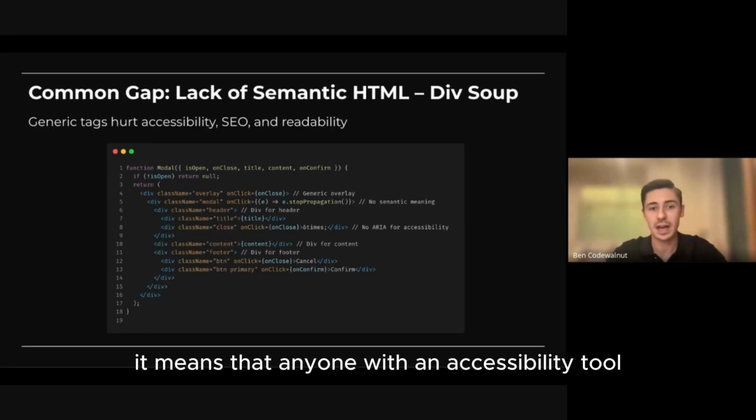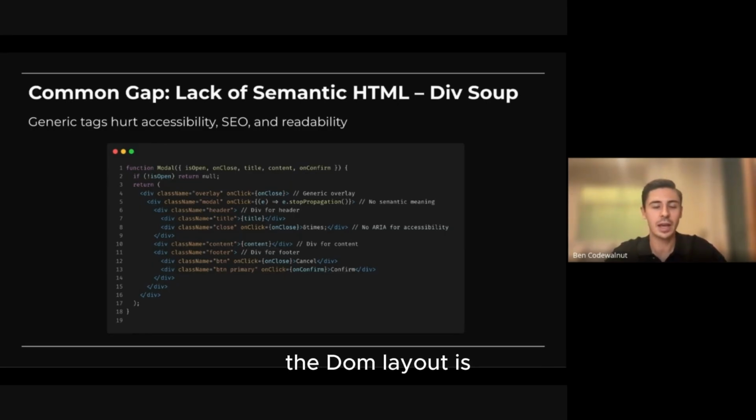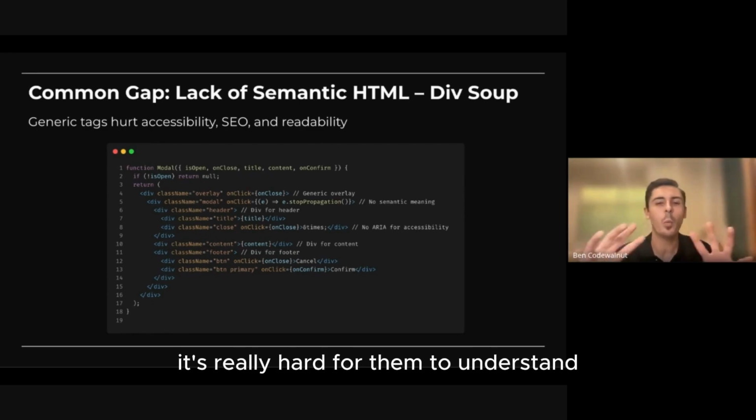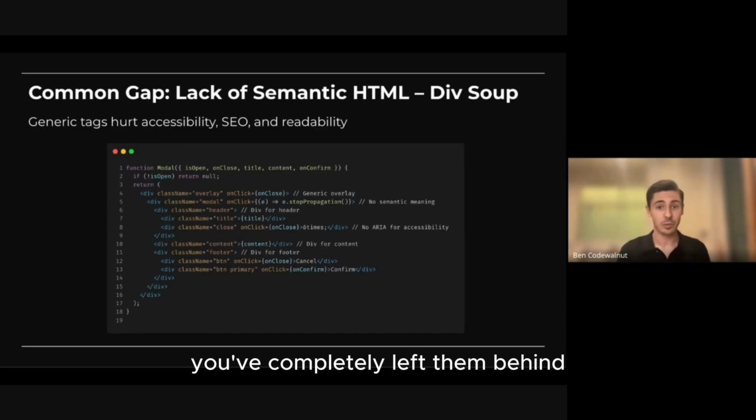It means that anyone with an accessibility tool like a screen reader is blind to what the DOM layout is. And so when they oftentimes can't see, it's really hard for them to understand where they are on the page. Users get frustrated, you've completely left them behind.